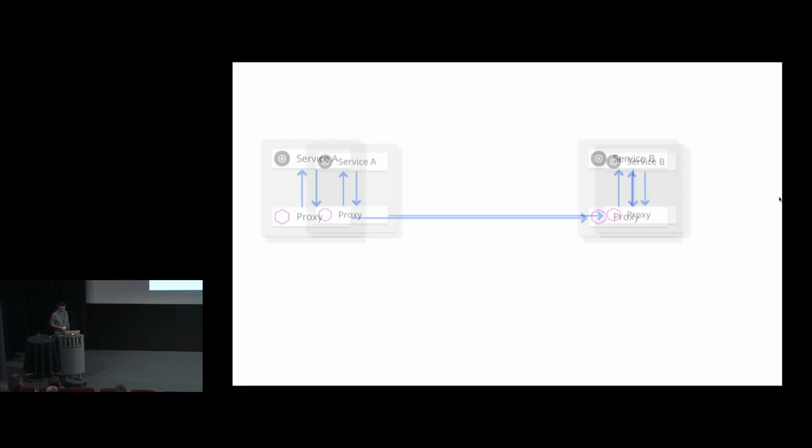So we have our trusted services once again, service A and service B. And what would normally happen is a service or a pod would speak directly to another pod. But with Istio, we're going to do things a little bit differently. We're going to introduce proxies. These proxies are in the same pod, so they're a new container in the same pod. And instead of speaking directly between the services, we now only speak to the pod, and then the proxy. And the proxy speaks to the proxy at the other end, and this is how we now communicate. So there's no direct communication between service A and service B. And this is how we can add things to this container without actually changing the service itself.